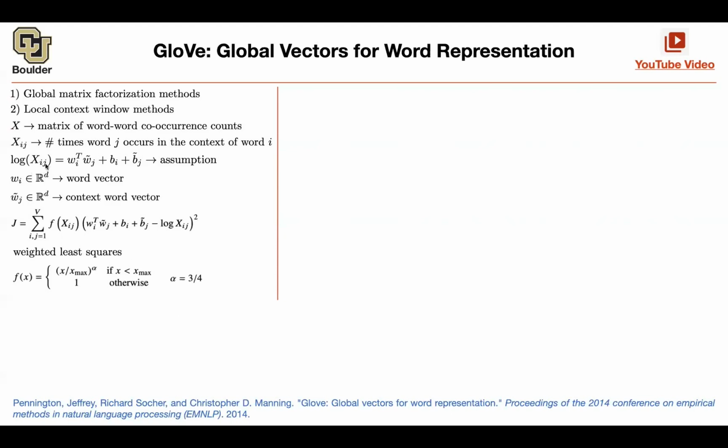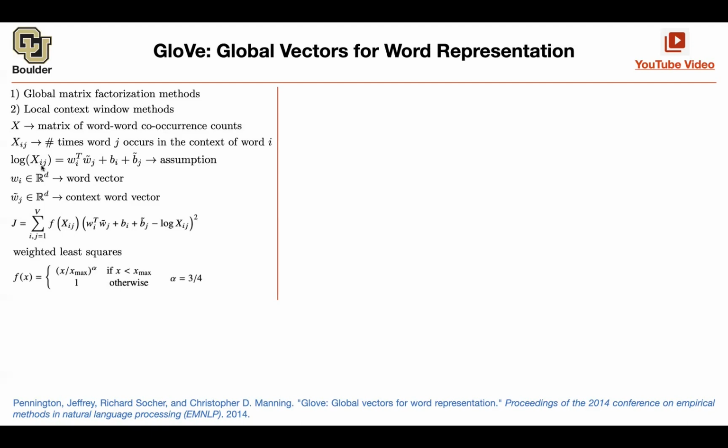And this is going to end up being a symmetric matrix. The number of times that representation is appearing in the context of word is going to be the same as the number of times that word is appearing in the context of representation. So you're just counting. This is a count. This counting variable is actually your data. Because it's a count, it's always positive.